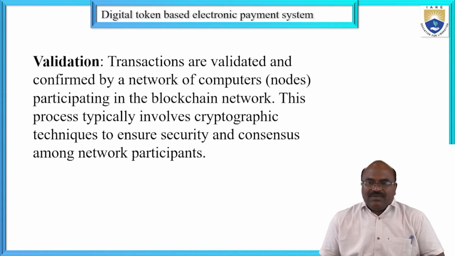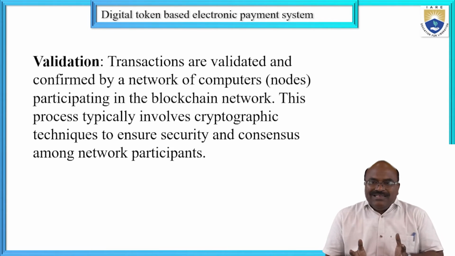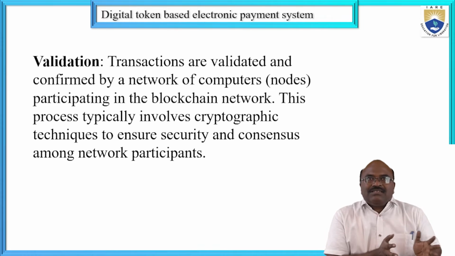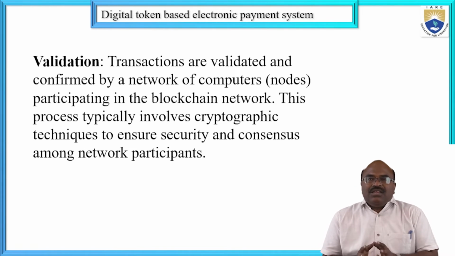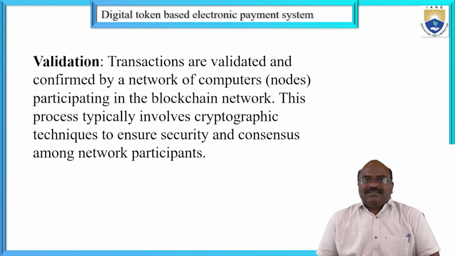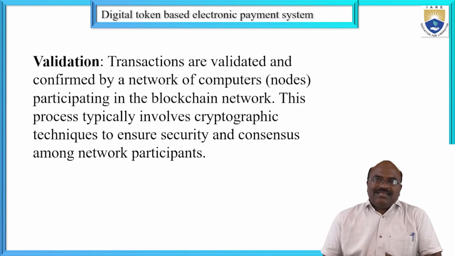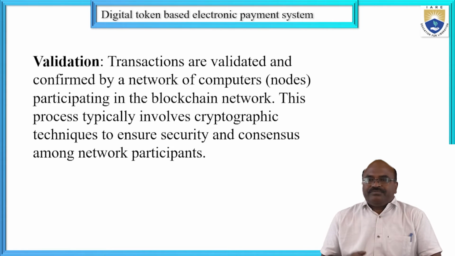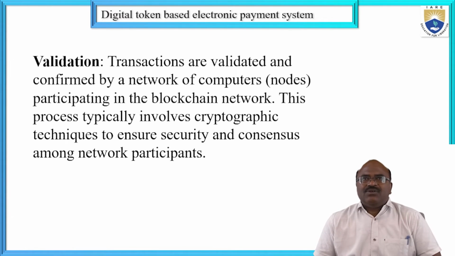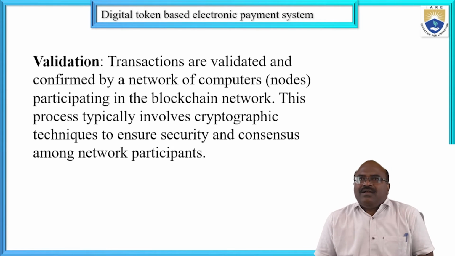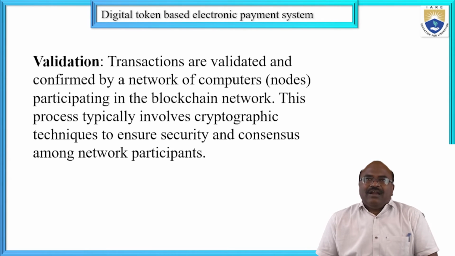Different types of nodes participate in the blockchain network, connected with the help of the blockchain. Blockchain is nothing but connecting a group of nodes. This process typically involves cryptography techniques. Cryptography techniques, in the sense, convert plain text to ciphertext and ciphertext to plain text. The other technical term for this is encrypted data to decrypted data, and decrypted data back to encrypted. With the help of some keys and algorithms, we can use the validation method.